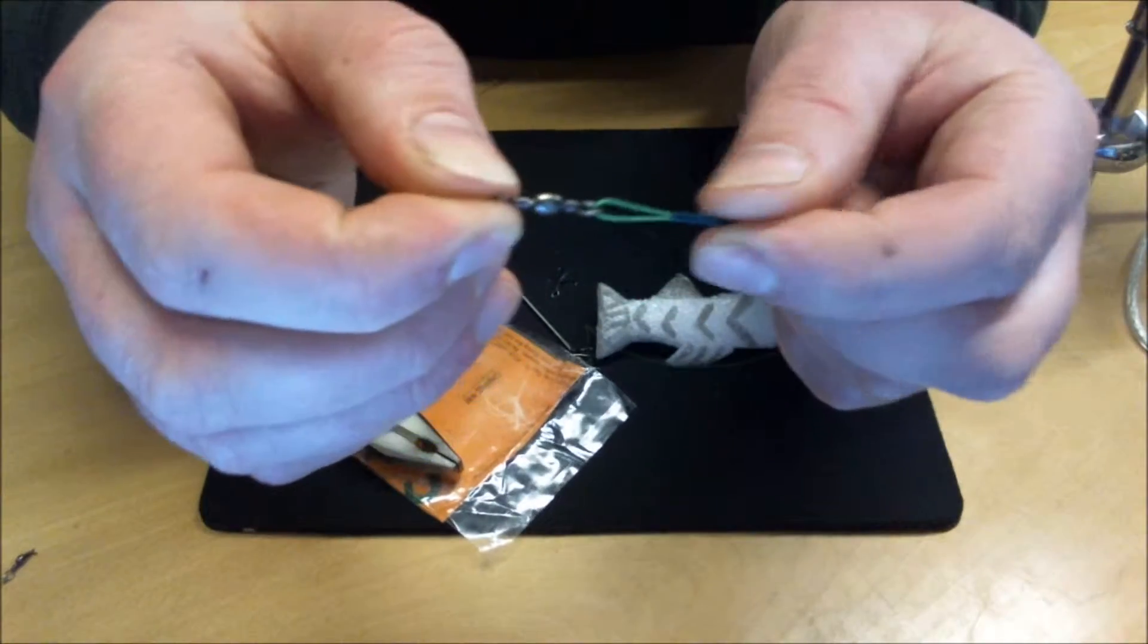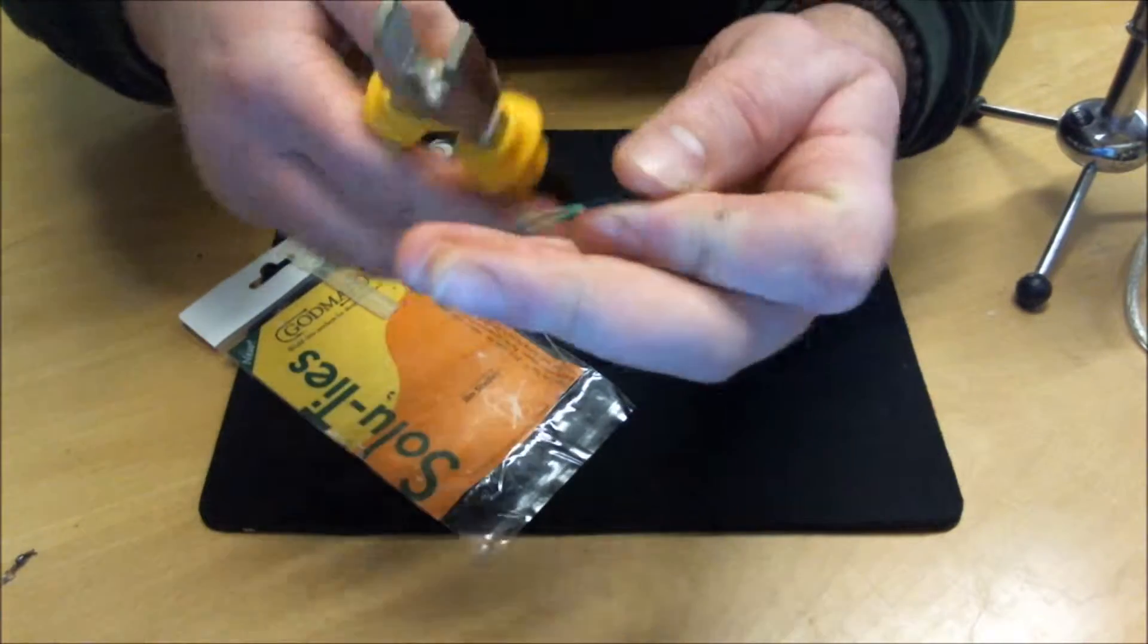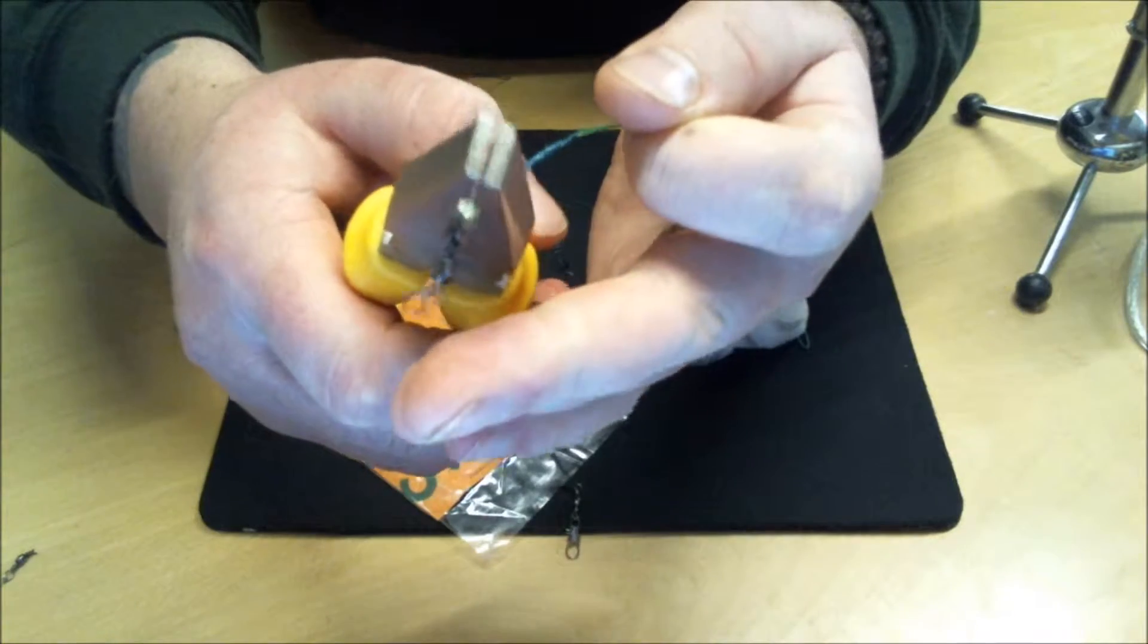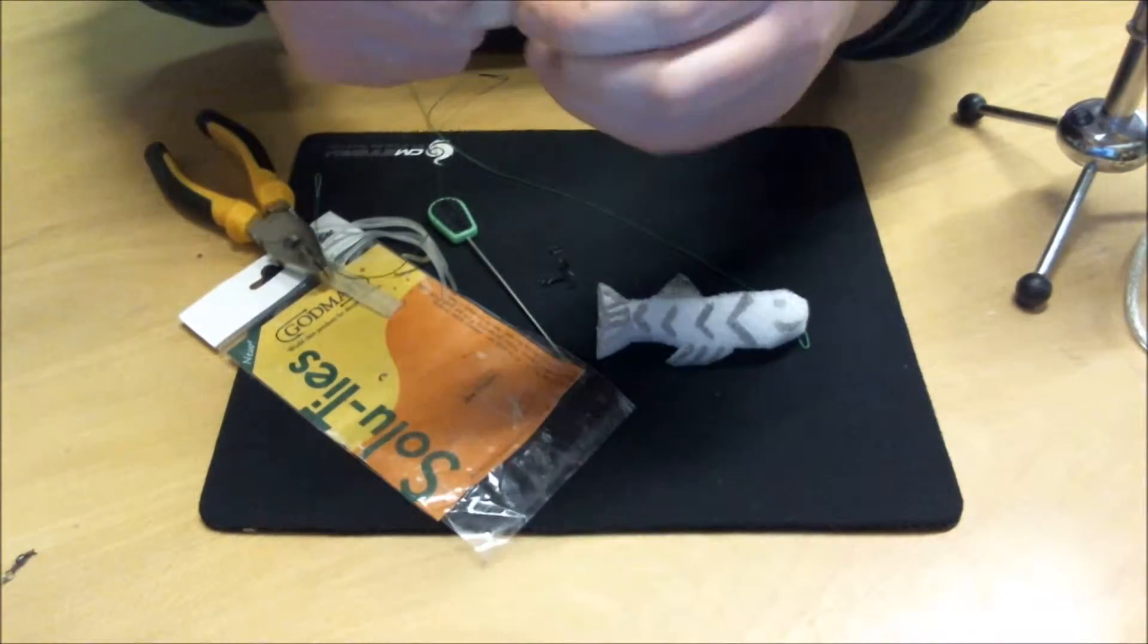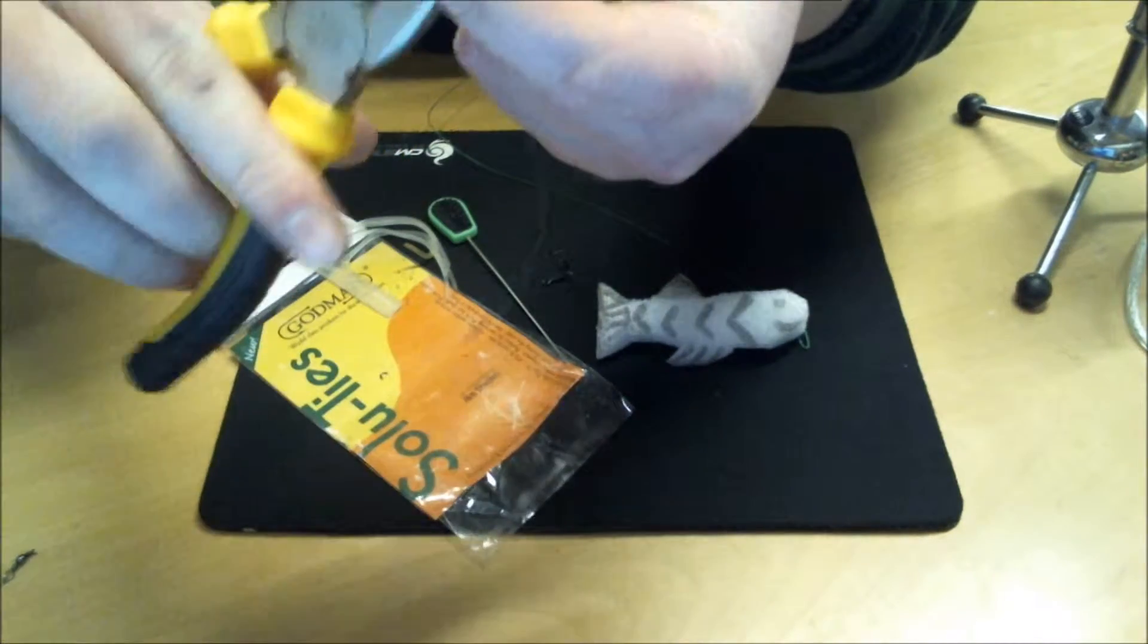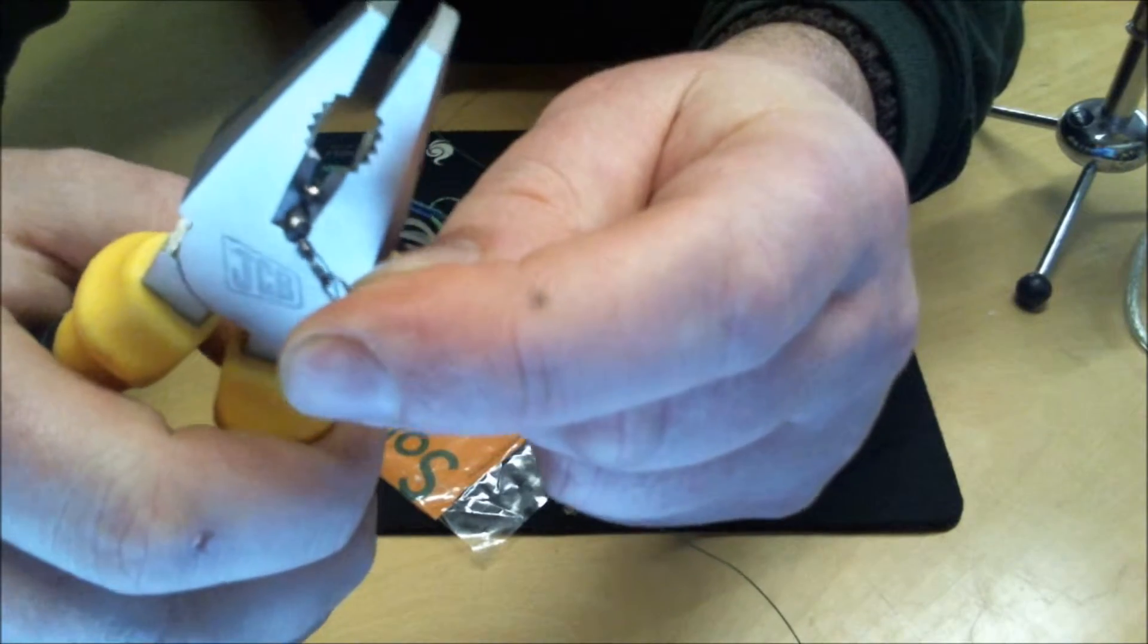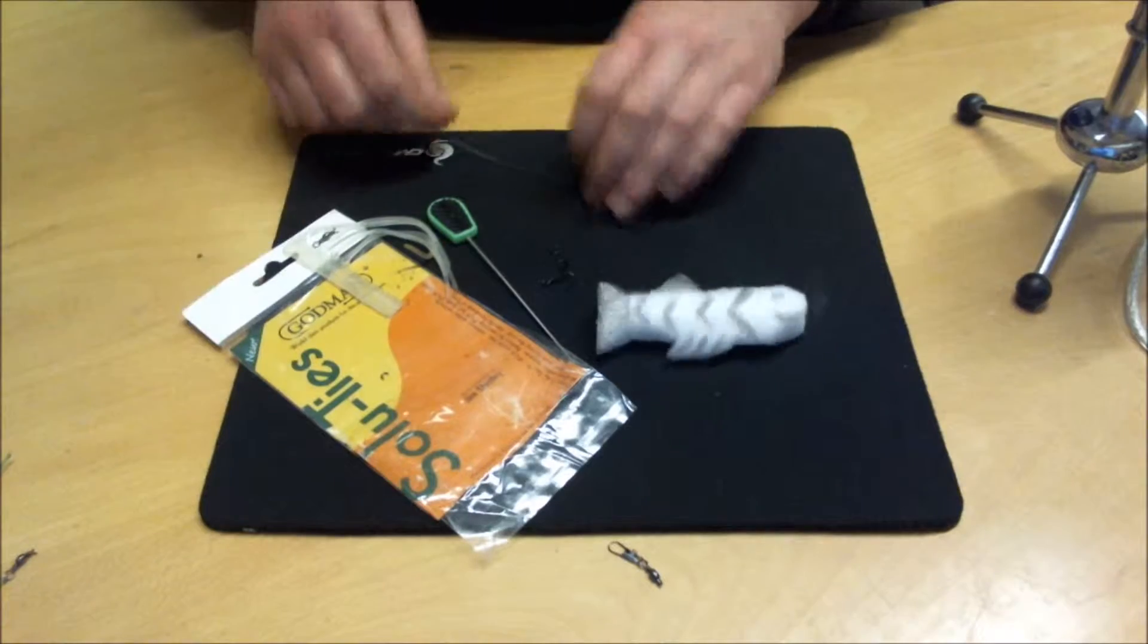Now what you do is, usually on a pre-made trace, you've got swivels and clips. Get the snips, get your swivel, watch the loop of the trace, and pop it off. Do it on both sides. Watch the loop again on the other side, make sure it's on just your swivel, pop it off. So there you go, that's the clips done.